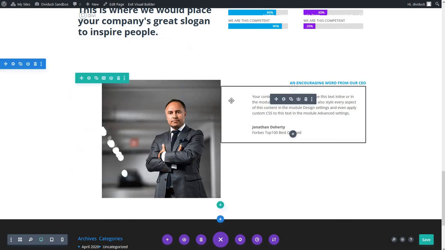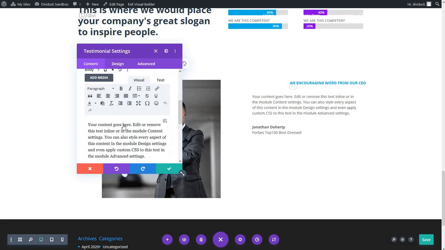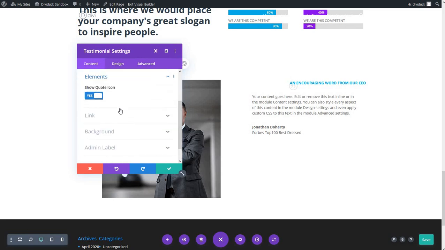That looks good. Right, let's have a look and see what else we can do. Elements. Show quote icon. Yes, we do. Image. No. Let's have a look. Design. Image.